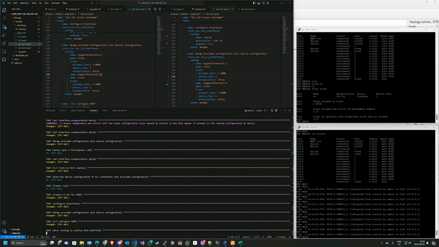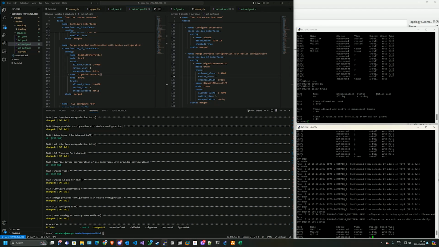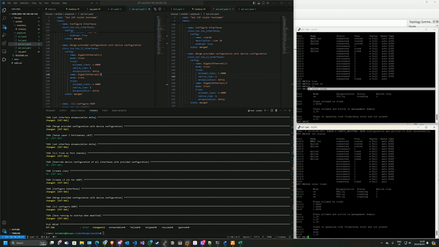Okay, that looks pretty good. Let's do show int status. Okay, these have now been configured. They are in trunk mode. If I do show interface trunk on here, I'm seeing all the VLANs are basically being trunked across this.